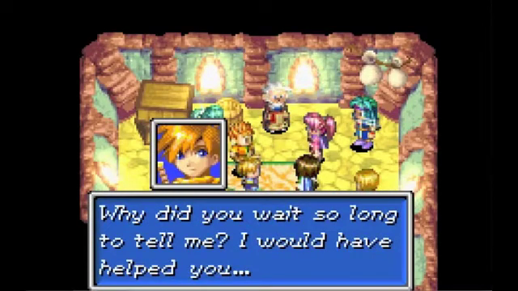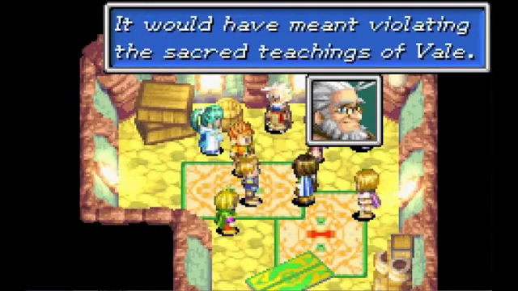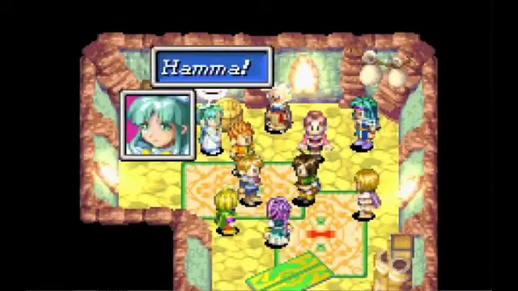Why didn't you wait so long to tell me? I would have helped you. You wouldn't have done it before, Trent. It would have meant violating the sacred teachings of Vale. Now that we all know this, shouldn't we be going? I forgot her voice. It's been too long.